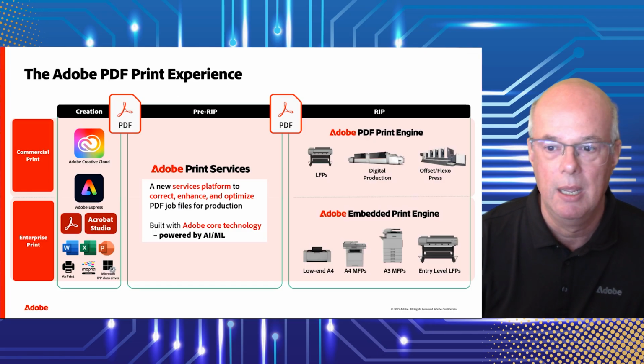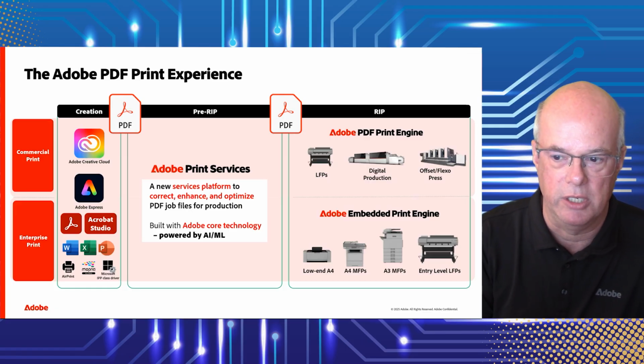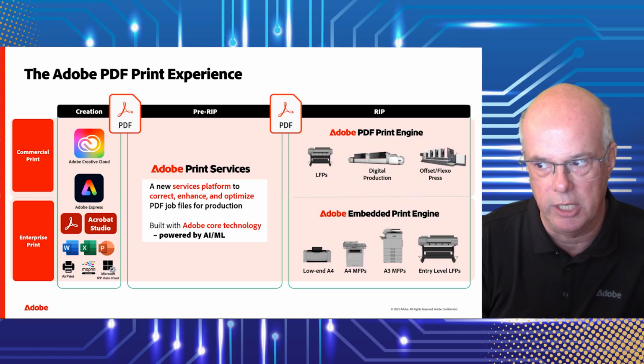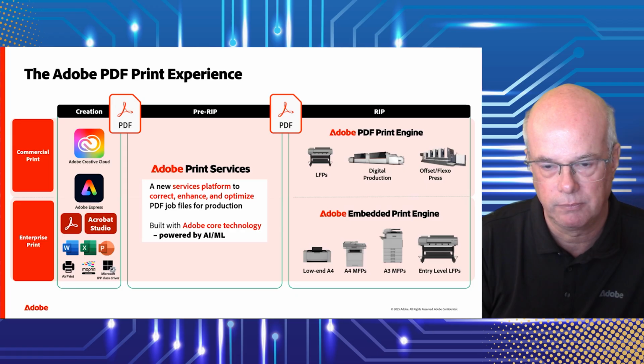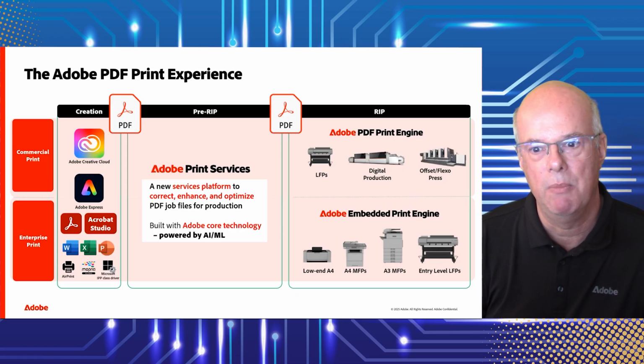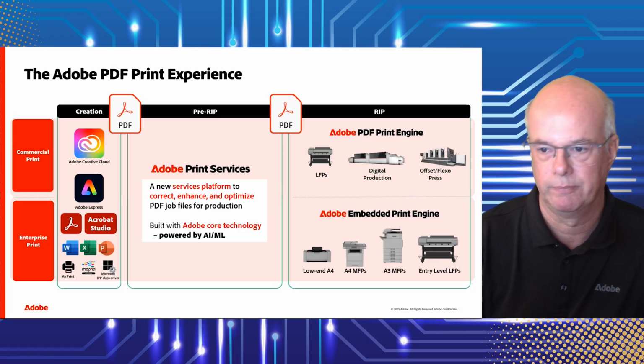So PDFs then have become fundamental in terms of how we get the artwork from our designer all the way through to the printing solutions that are driven by the Adobe PDF print engine. So now we understand a bit more about PDF. Let's think a little bit more about artificial intelligence and how that appeared at Adobe as well.